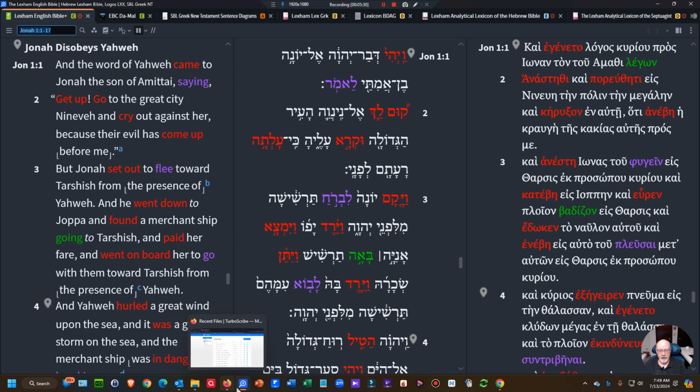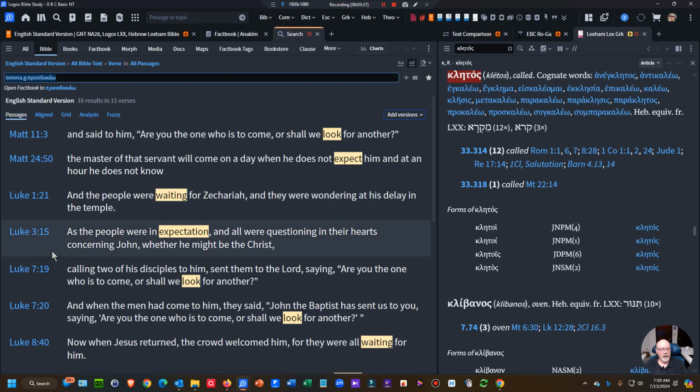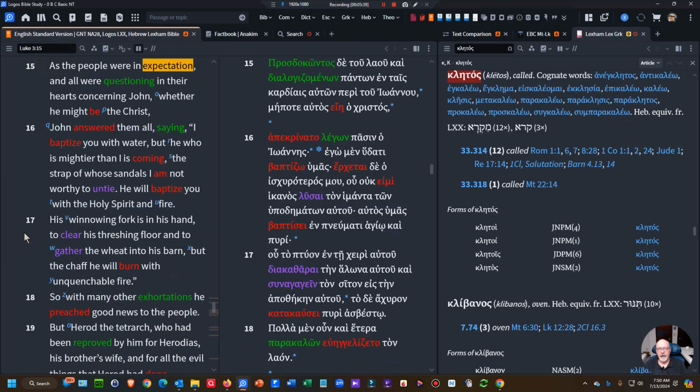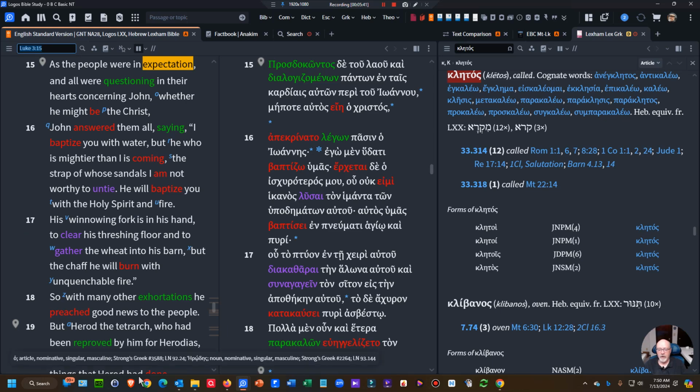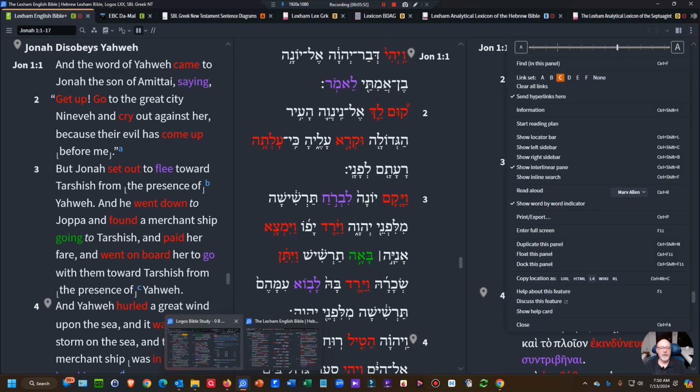Let me show you, for example, here. If I did a search and I wanted to bring up Luke 3:15, I click it right there, and it comes up in that second window, or it should, where it's supposed to go. Sometimes it doesn't quite work that way.